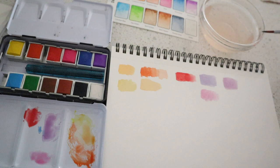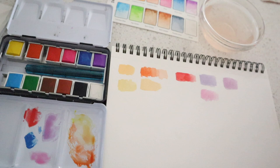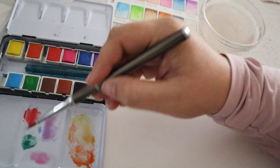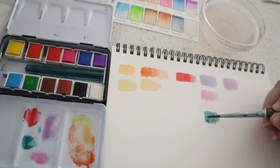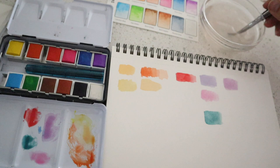I'm going to move into even more cooler tones now. I want to do a sort of bluish green. I want to see what we can get out of this, especially if you're doing underwater scenes and even some Christmassy things. If you're doing mistletoe and things like that, you often want a more blue green rather than really, really bright yellow green tones. So let's see what we get when we mix these two together. And again, the more or less you put of one color, it's going to completely change the color that you get. So you have so many possibilities, even though you're only starting out with 12 of these base colors.